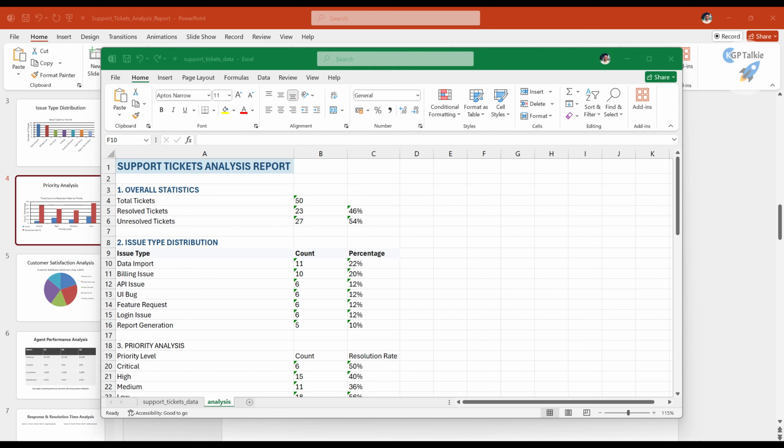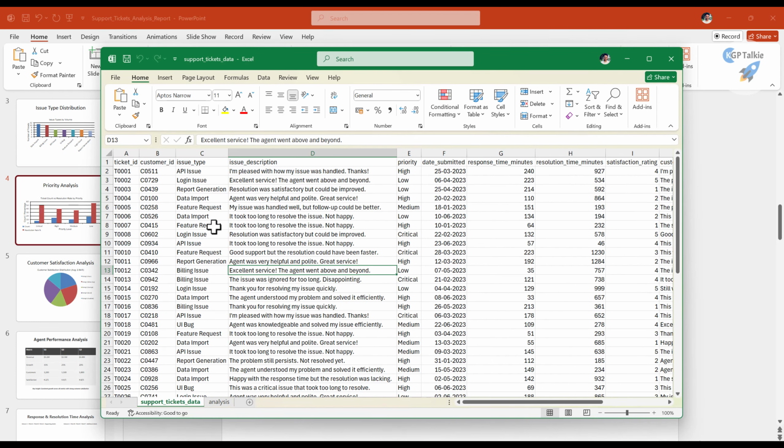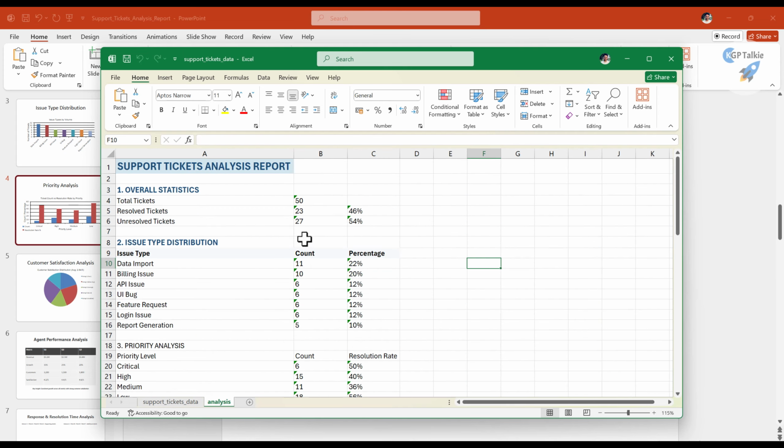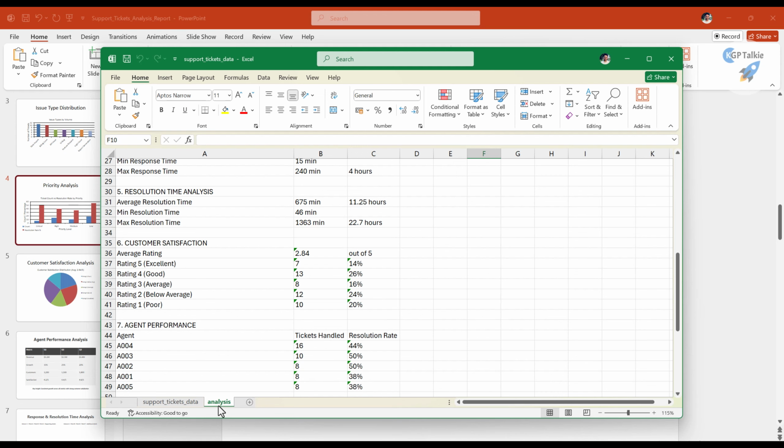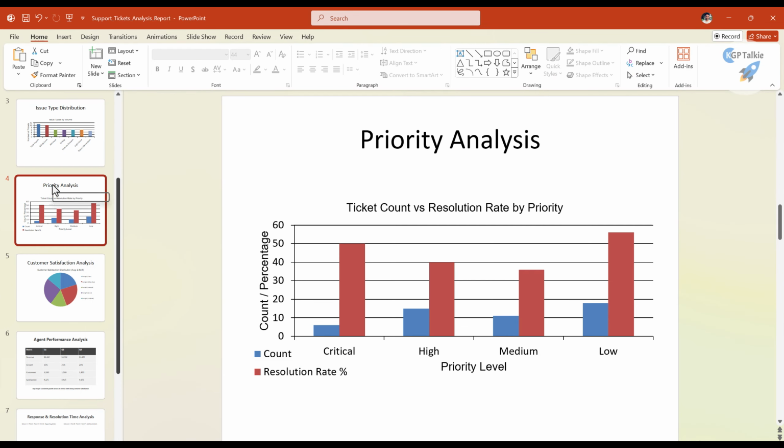Hi everyone. In the previous couple of videos, we have seen how you can work with the MCP server, how you can utilize your MCP server along with Claude AI to make your presentation, and also how you can use that to analyze your Excel data. We had here a raw Excel data. We were able to analyze this Excel data and we got a new analysis in the analysis sheet. Thereafter we also utilized the MCP server for the PowerPoint presentation. We were able to make this PowerPoint presentation automatically using the MCP server.